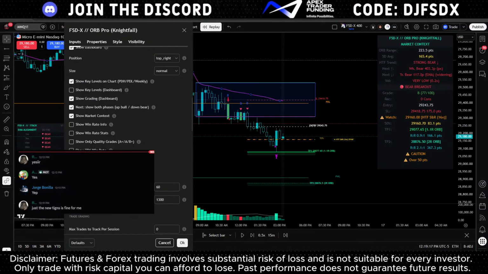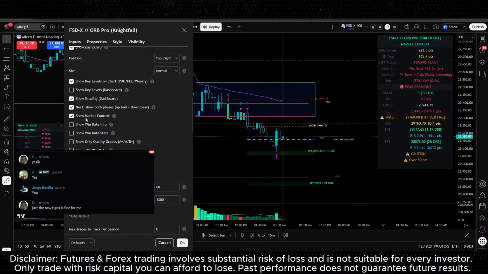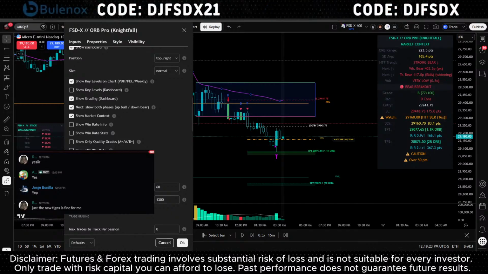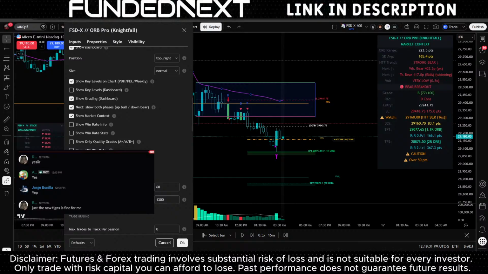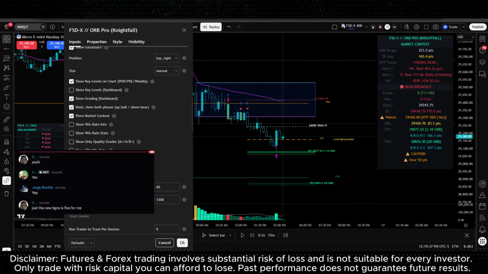This is all just win rate stuff. It's really from here down. This shows the context, but everything from here down just gives you a lot more analysis. But with the backtest, being able to backtest at the same time, with this now, it's really not needed. It just gives you the summary of what's going on recently. So it's not exactly needed.